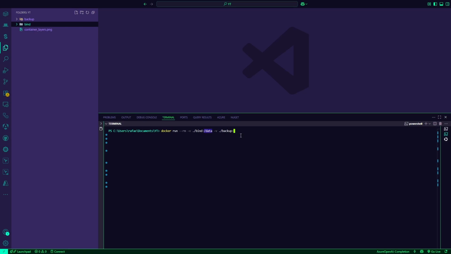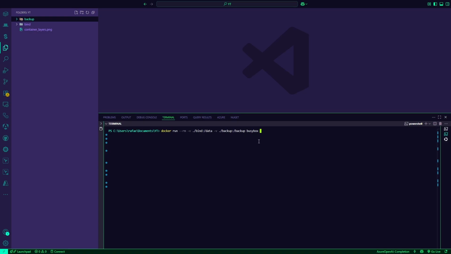So anyway, the backup data, I want it to be stored in this backup folder locally. And of course, I need to map it into some directory inside the container where we will actually first store the backup. And let's do /backup. Okay. Now the image that I will use is BusyBox, as it is a very simple, small image which fits the needs of our operation here.